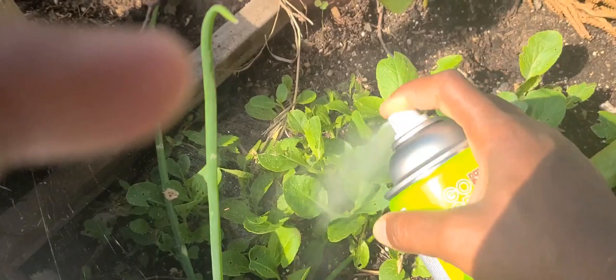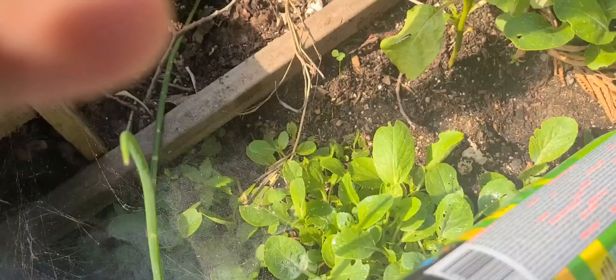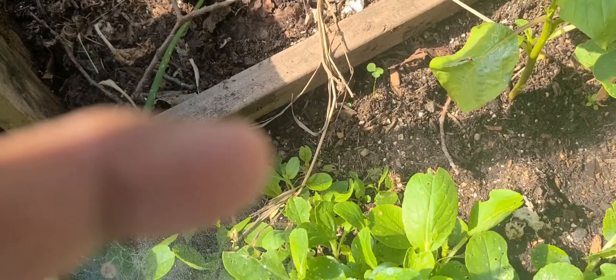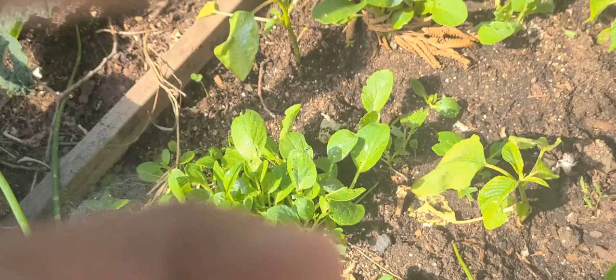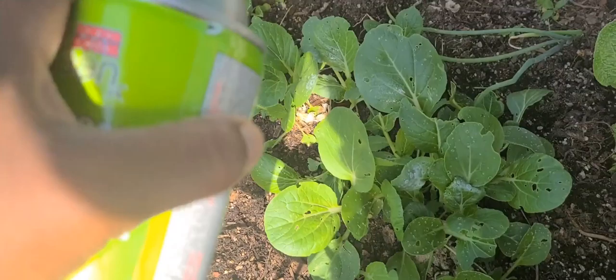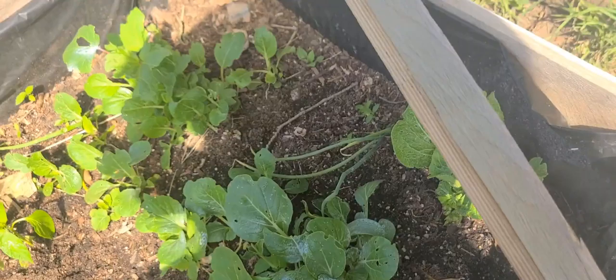Do you see? More webs. How dare they? I understand they need to live, but go eat down the Dutch elm trees that are in the yard. I'd be very thankful to them if they did. They've got so many leaves that they certainly won't be out of food if they were to attack those trees, but instead they choose to attack my poor little plants.